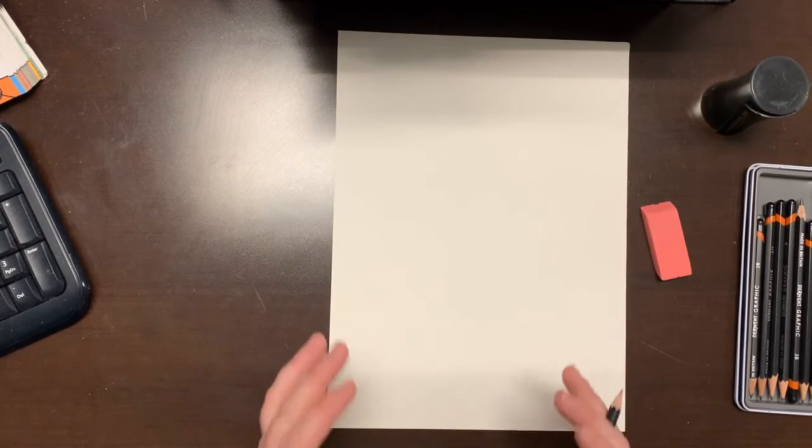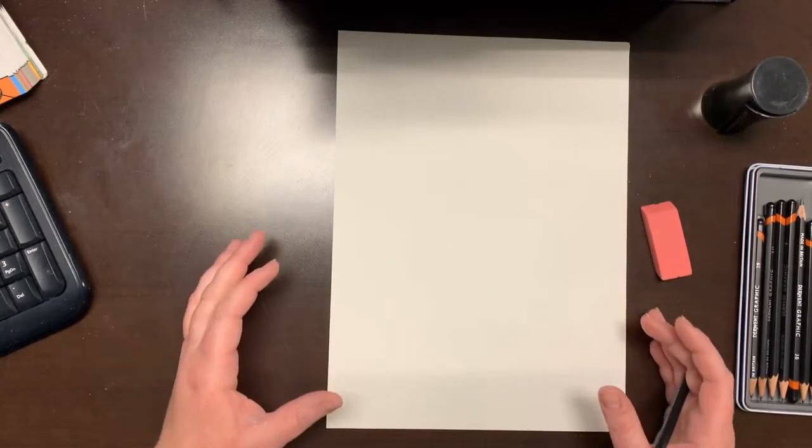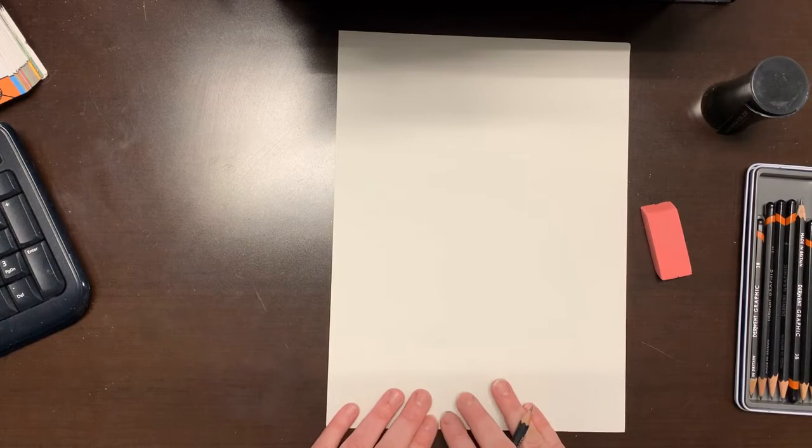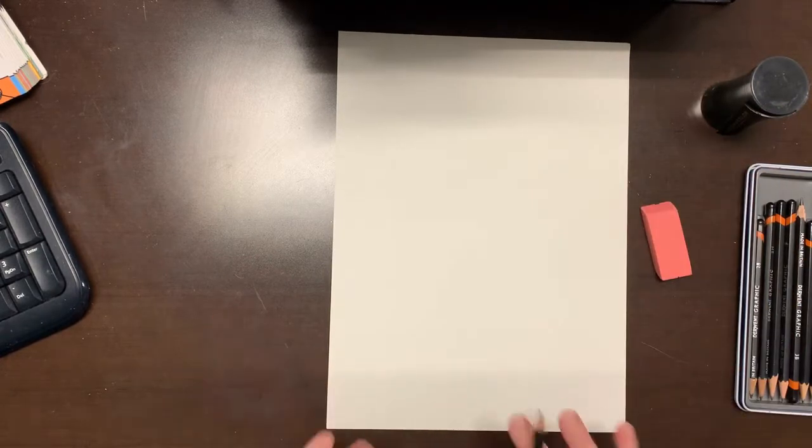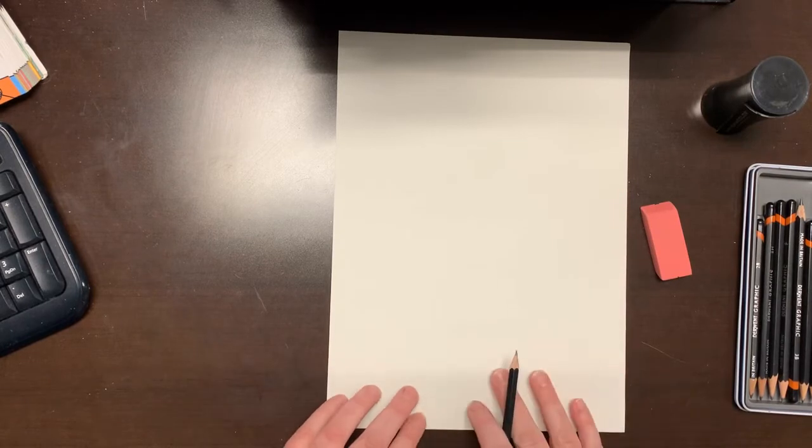Okay. So lots and lots of artists and people who draw typically take what they're going to draw and break it into simple shapes. All right. So for our toucan, you would think that we would be using circles and everything because, I mean, you know what a bird looks like. But for this one, we're actually going to break it down into rectangles and squares.